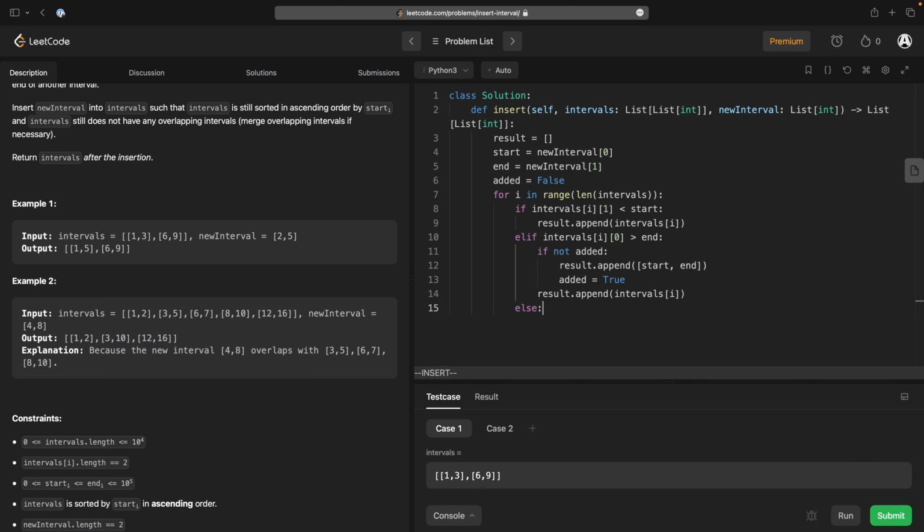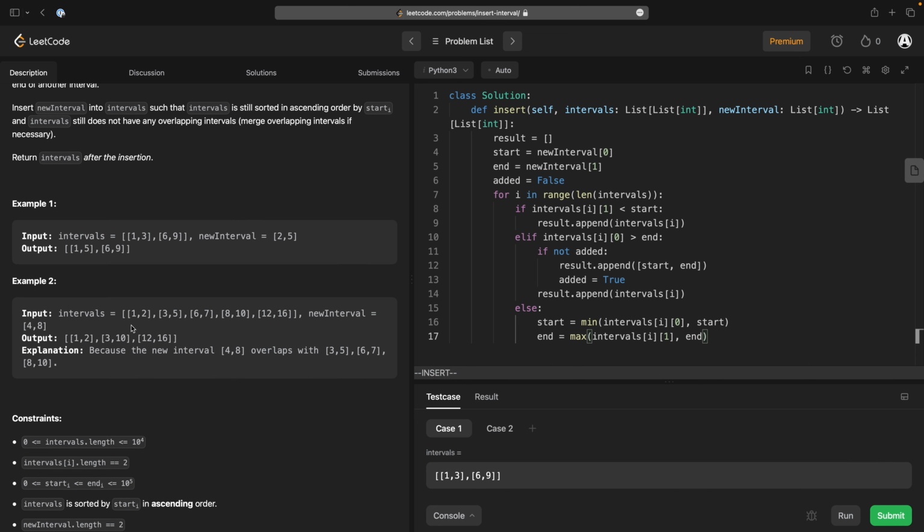Else, start is going to be the min of intervals[i][0] and start, and end is going to be the max of intervals[i][1] and end.